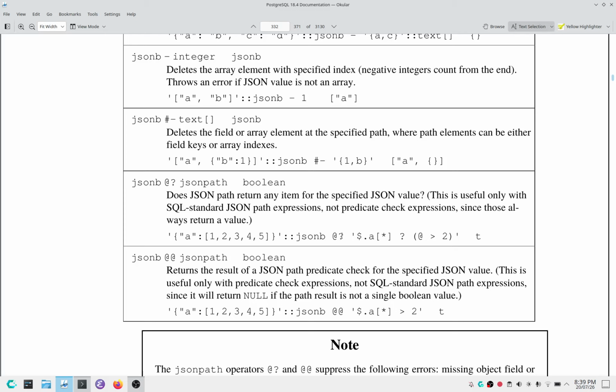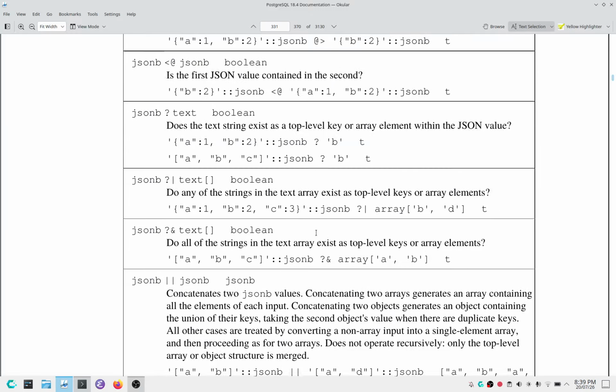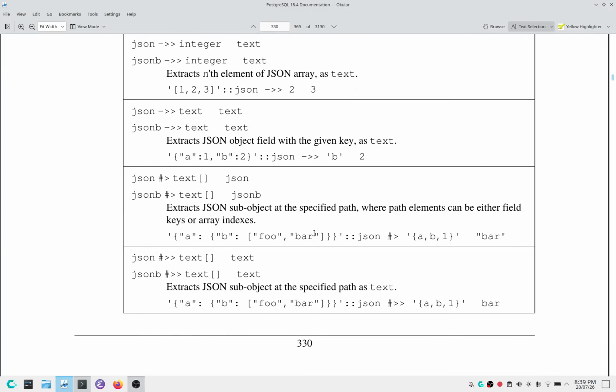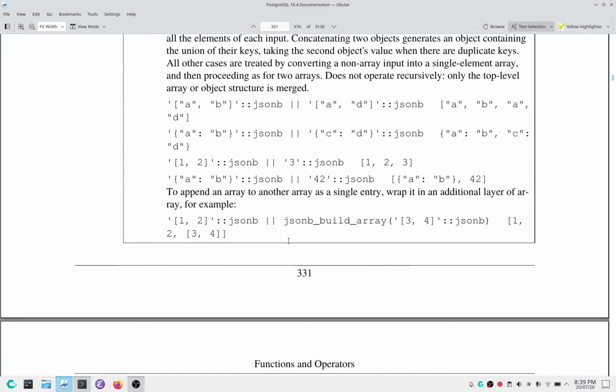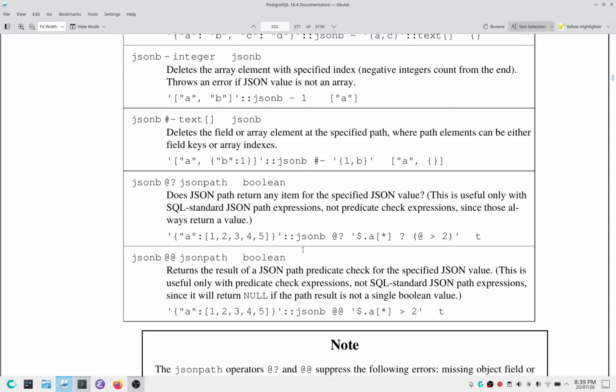So this is JSON path. If you look for an array and anything inside the brackets, will that match greater than? We just saw greater than, so it is a regular operator.